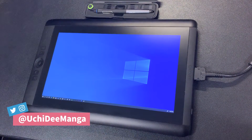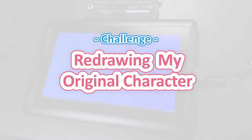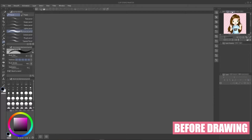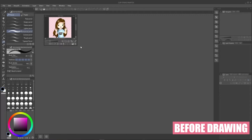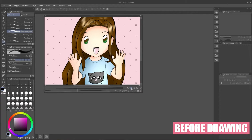I initially drew this one super quickly, so I wanted to improve it to update my icon on YouTube. Since it's a little hard to see on YouTube, here is the icon I'm talking about. It's in chibi style and maybe based on a certain person. Just looking at this is kind of embarrassing and there is a ton to improve on, so I'm excited to redraw and develop this character.